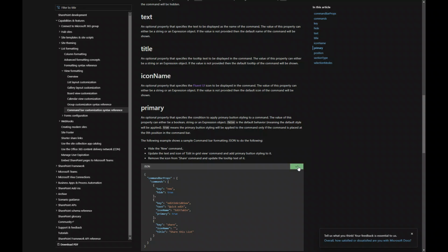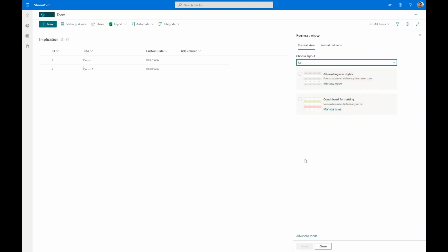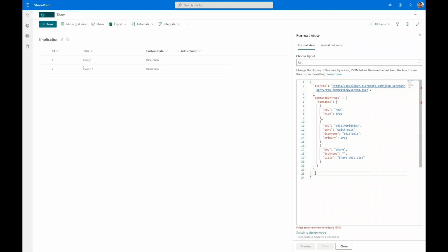I'm just going to copy the options that we have from the Microsoft example, and then we go to our customization. How can we make this customization? We go to the top right of your site where the list views are located. We expand the option and we click Format Current View. From there, we click the option Advanced Mode. You click there and then you include a comma. After that, paste the content that you copied from the Microsoft article. Remove the first and the last options from the JSON and then you save it.